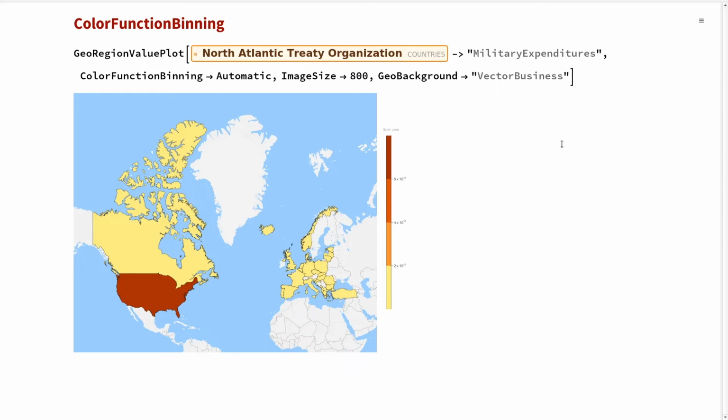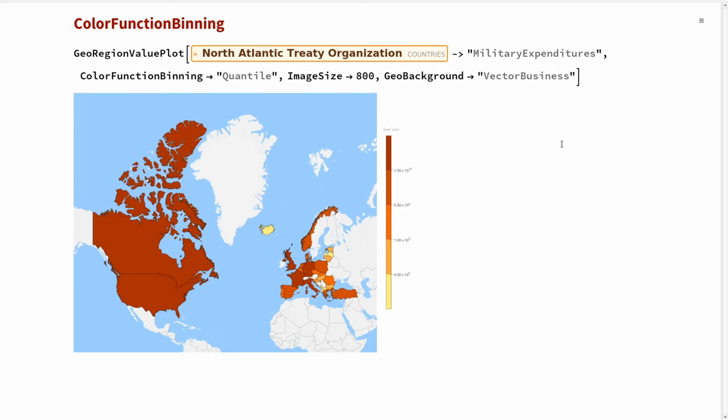And so ColorFunctionBinning comes with a few built-in methods. So one of them is a quantile-based method. And so you can pick quantile, and you can see that that automatically increases the number of colors based on the values. And then we are able to see more variation in the different regions in the plot.